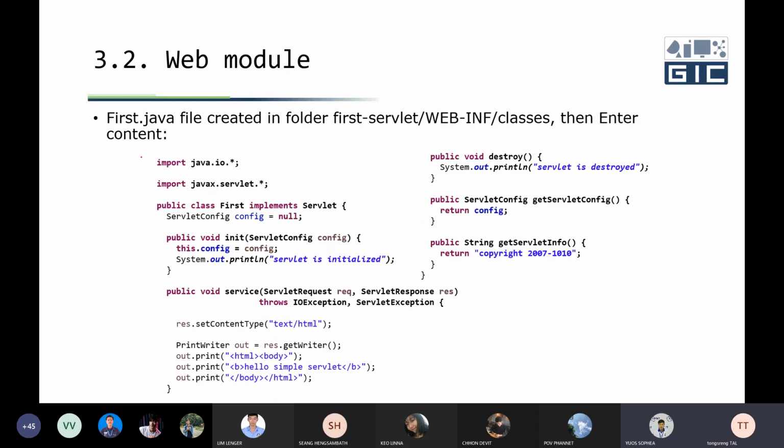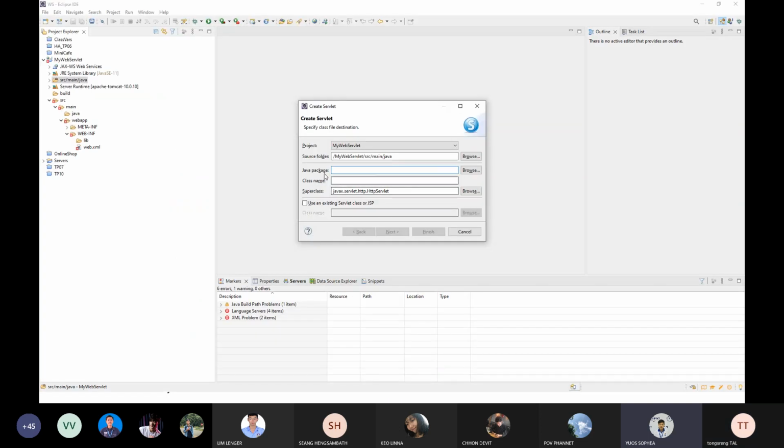That is the code for the servlet. We'll name it First, and I don't put a package, so we only put the name First.